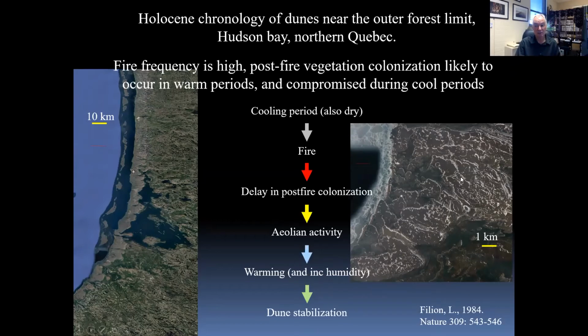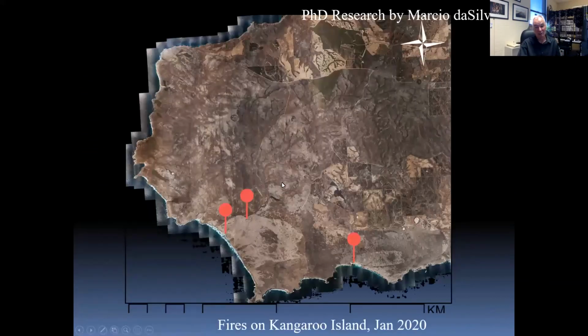And she had, in some of these Dunefields, about 1 meter of sand sitting over charcoal layers, perhaps indicating that you've had fires, and then if you also have this dry period, you would create a new Dunefield phase. Well, we have an excellent example, of course, in Kangaroo Island with the fires of January 2020 to look at what the effects might be from these fires.